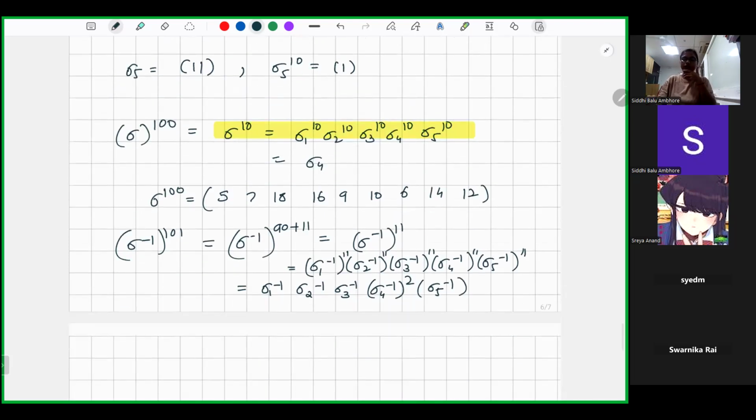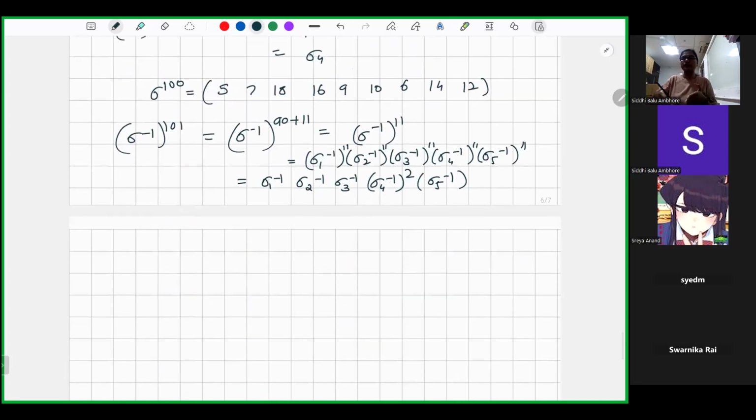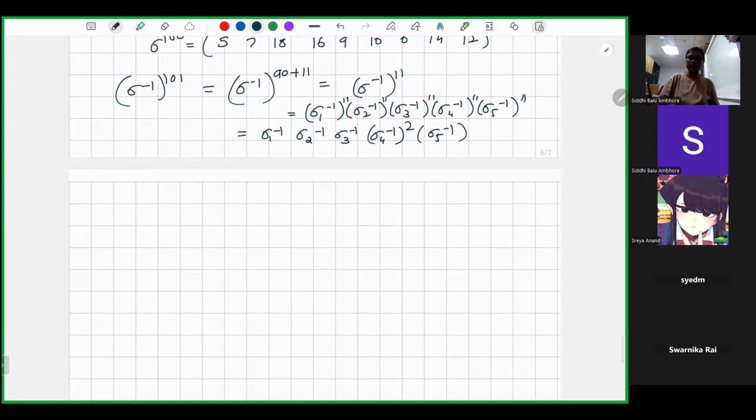Here all these sigma 1, sigma 2 vanished, only sigma 4 survived. Here everything is surviving along with some extra terms. Is that okay? I hope, I mean, now you just have to plug in what the inverses are. We know what the expression of sigma 4 inverse is, just plug it in here. So we'll move to the next question.